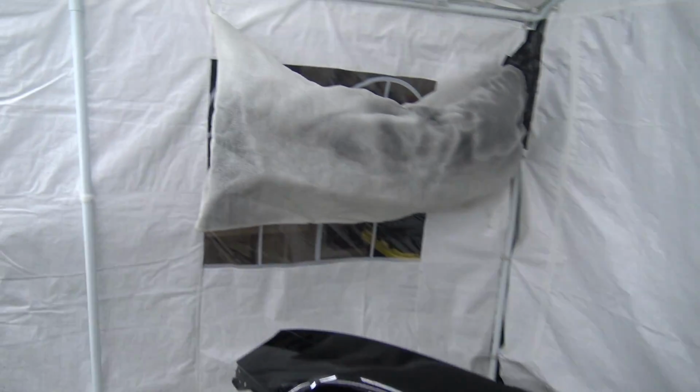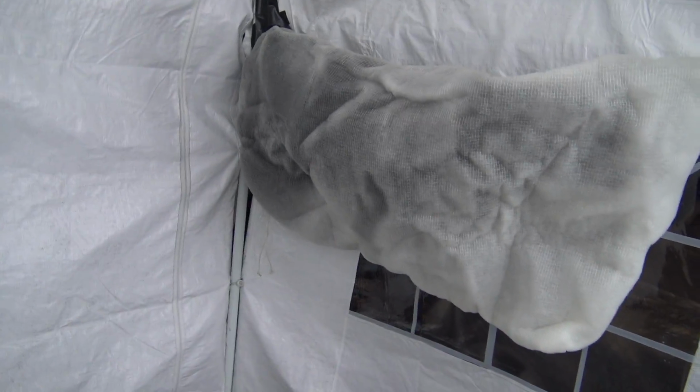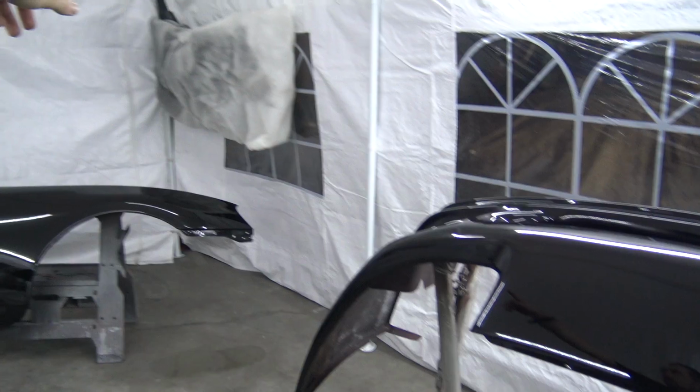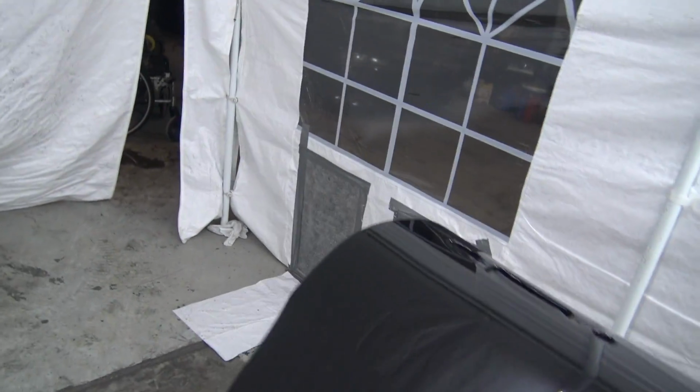So you can see these little bag filters, these are pre-filters for a spray bake booth. You can see where they sucked in the overspray from outside inside the shop and trapped it on the inside. But yeah, I basically kept the floor wet the whole time. This one started making a weird noise, so I turned it off. But you could see that even with only the one going, it's still pushing the door open, and you could still feel a little bit of a breeze coming through here.